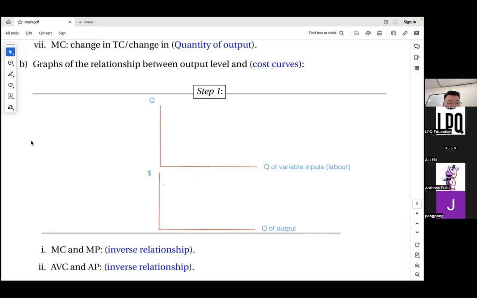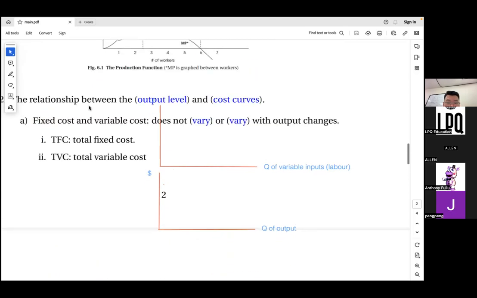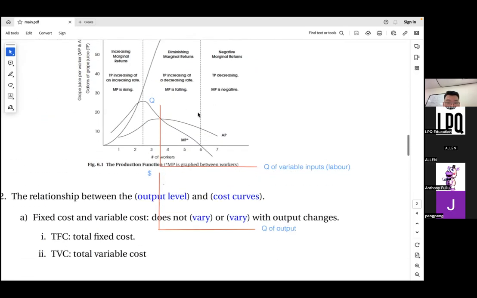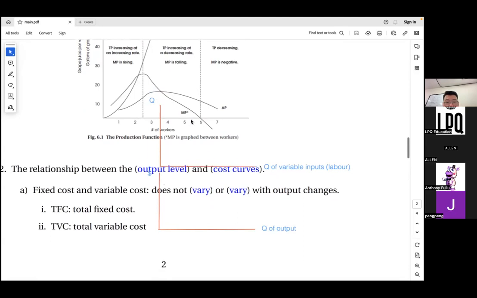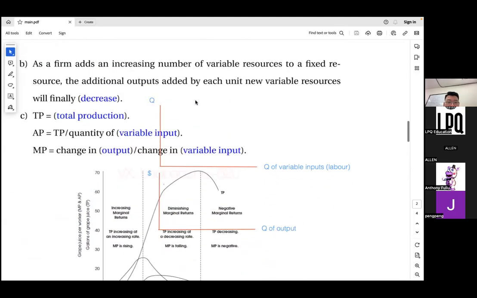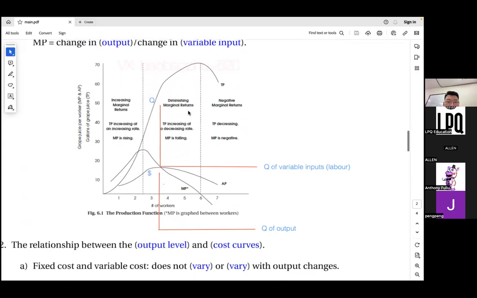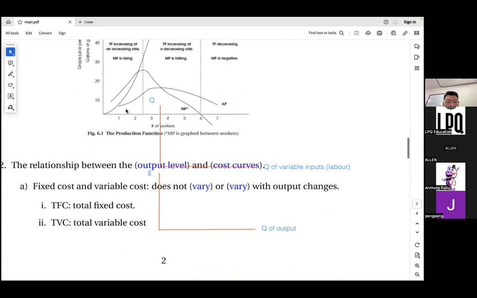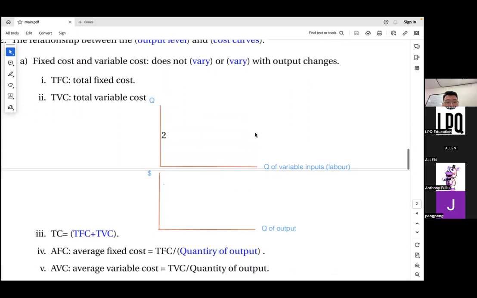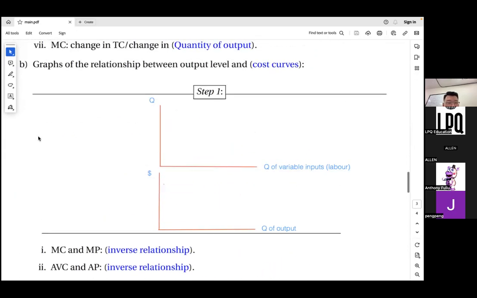So what I'm going to do in the upper half graph is I just copy down AP and MP from this graph. In the first graph we used the raw data points to get your AP and MP, and these two curves are kind of ugly, right? So what I need to do here is I just smooth them out a little bit.